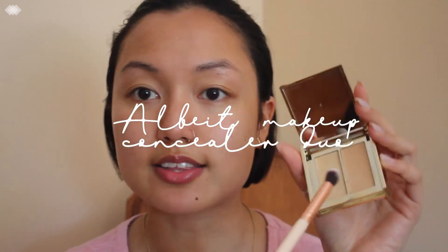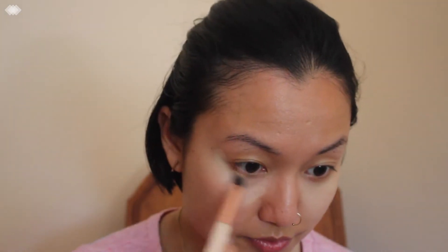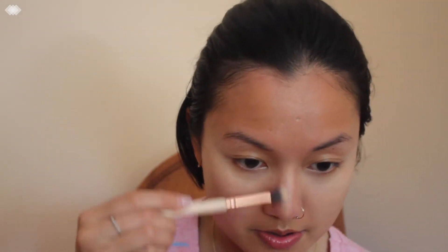Next I'm going to apply some concealer. I'll be using the Albit makeup concealer duo in medium dark. I'm going to be mixing the two shades and applying this right underneath my eye bags. Already this is like super bright. Next I'm going to go on the highest points of my nose — I've been really into highlighting just where my nose sinks in. I love that look. Just blending it out, diffusing the edges.